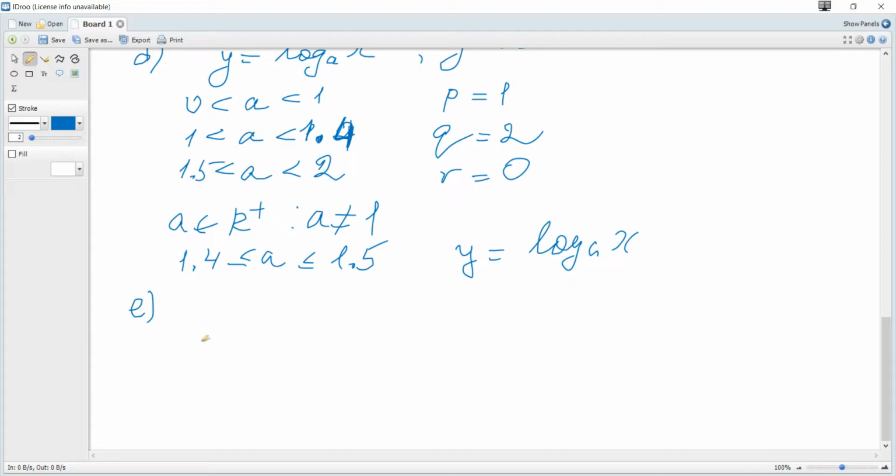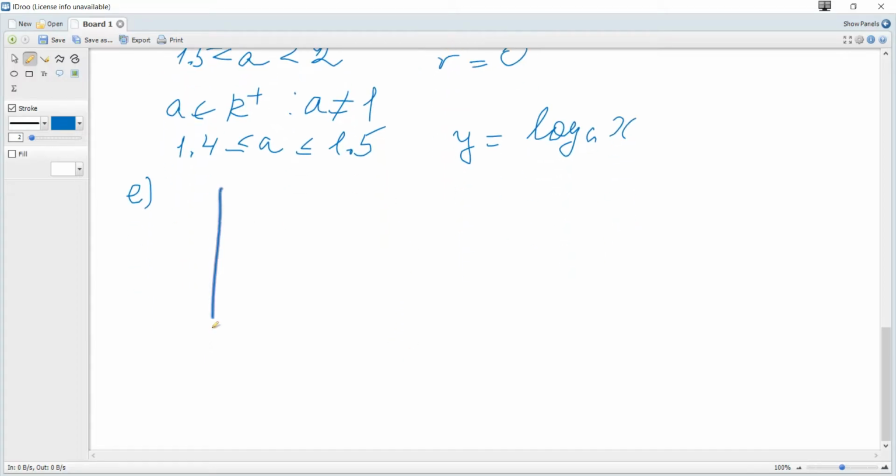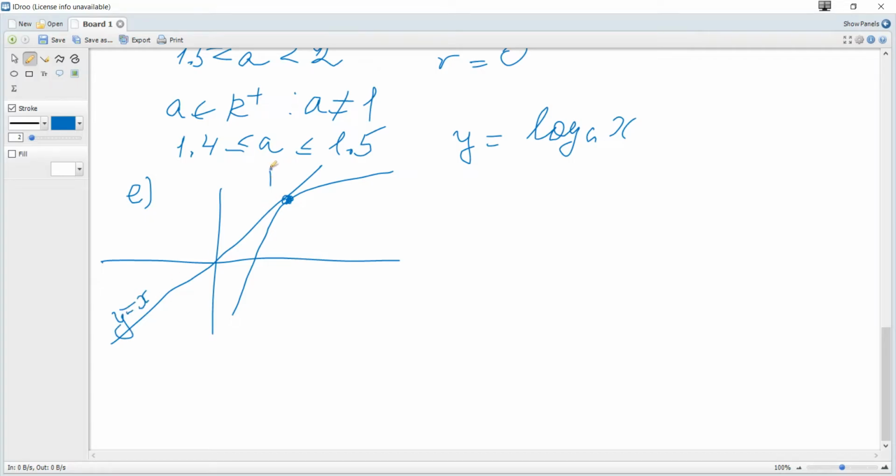So this situation looks like this. This line y is x is a tangent now. So it means that our log just touches this line at a single point, something like this. So it's y is x, it's the required point P, and we also need this point, so let the coordinates be (x0, y0).